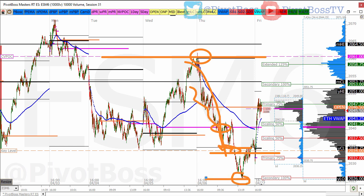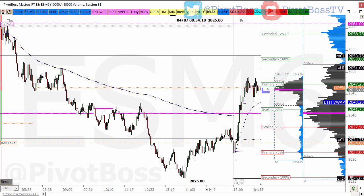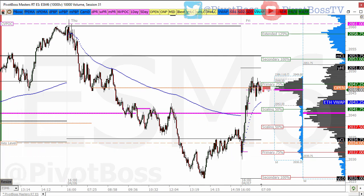Got into 2026s. Now here's what I find interesting: when price pushed below 34 significantly, it closed back above 34s. And to me, yesterday at the closing report, that implied that we would likely see a move back up towards 61s. So already we've seen an overnight move back up. I would say today is kind of the inverse of what happened yesterday for the most part. We've already seen a rejection of prices at the previous close, very similar to what we saw here and down. Then we chopped around.